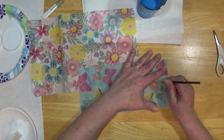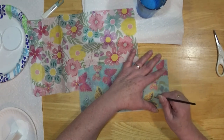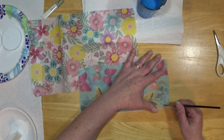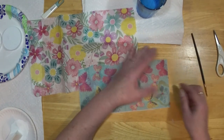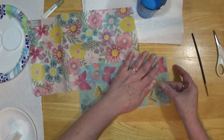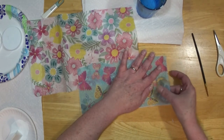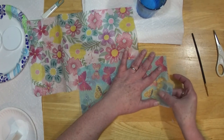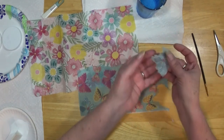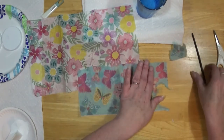Basically, you just water around it, take your little brush, make the edge of what you want wet, and just rip it. And yes, you do have to be a little gentle. These are very, very thin napkins, and they rip very easily. But there you go. You have the picture you want.